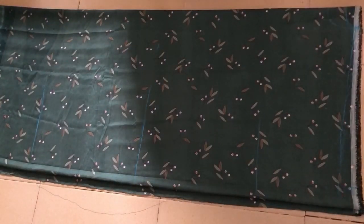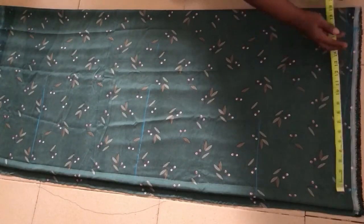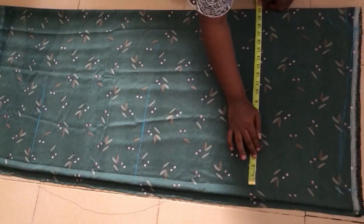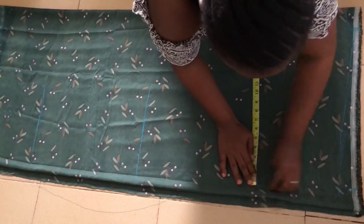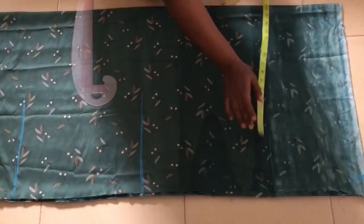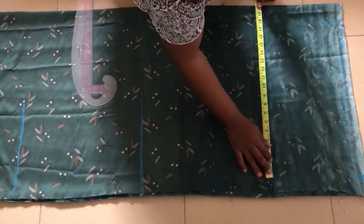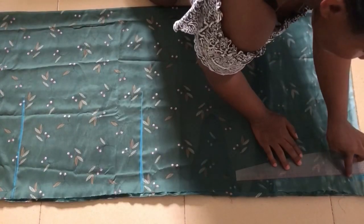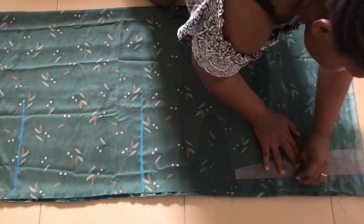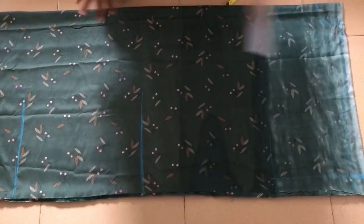After doing that, the next thing we have to do is to just come down from what we have here. We have 20 inches here. We'll come down by that 20 inches to this armhole area like this, and connect the lines together. Now I'll bring the 20 inches mark down to this 10 inches mark we have here. Connect it to this 1.5 inches we came down here, like this. So now we'll leave this and come to the hip area.